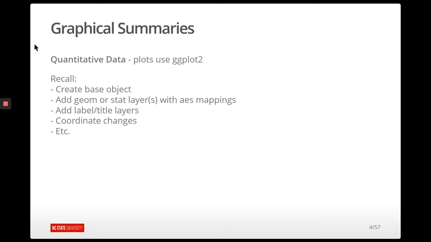So if we remember from the categorical data plot section, when we have ggplot2, how we create plots is we do a base plotting object. And sometimes we set global aesthetics there. The aesthetics are things where we're mapping variables from our data set to things about the plot, so often X and Y, for instance. So we create this base object, and then we just add different layers. Most often we add a geom layer or two geom layers that correspond to different types of graphs. Beyond that, we often add layers corresponding to titles or labels or coordinate changes. And what we're going to see here is layers that correspond to creating multiple graphs of the same type, just across a different variable.